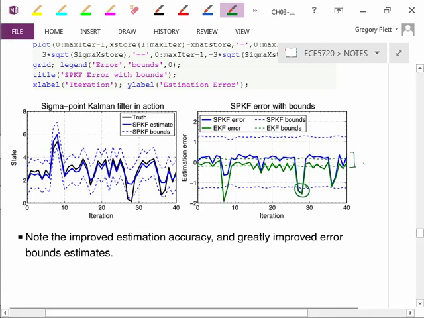This is one reason I really prefer the SPKF, because error bounds are important if I want to do a conservative calculation of how much power is available in a battery pack. I'm not going to use the state of charge estimate. I'm going to be using the state of charge estimate minus an error bound so that I could get a conservative estimate of discharge power, or state of charge plus error bound if I want to get an estimate of charge power. And we'll see all of that again, of course, in Chapter 6 and 7. But the error bounds are really important, and here the SPKF error bounds are improved.